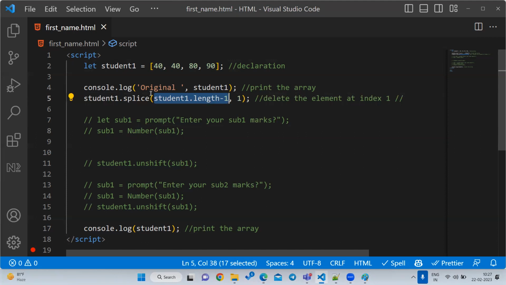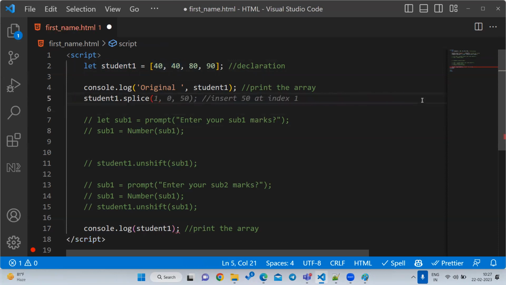Now you understood, right? Same method. How many purposes can we use it for? For adding, we can use it. For removing, instead of 5 methods, you can use 1 powerful method. And suppose I don't want to remove it. I want to replace this 40 with the 50 value. Now, what is the third operation I want to do? Replacing. Whenever you want to replace any value, same method only.